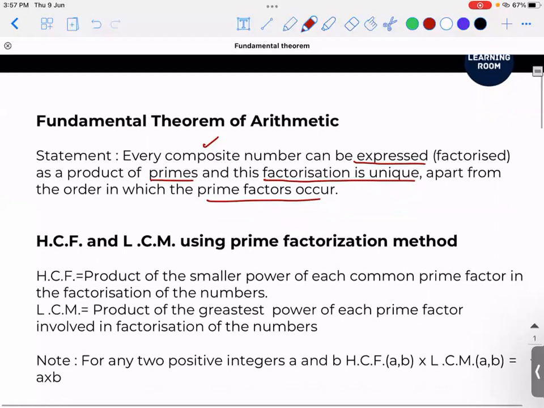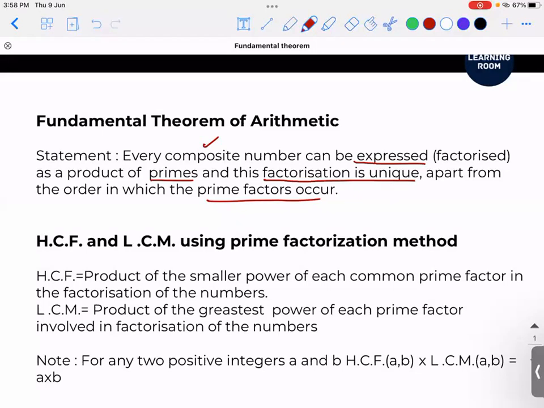Yes. Next, why do we even need to go with the prime factorization method? Every time I put this question, why? What is the advantage or use of it? How is it saving our time? Division is okay, one thing. Again, in the case of factors and multiples only, right?